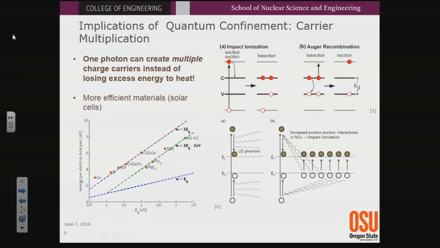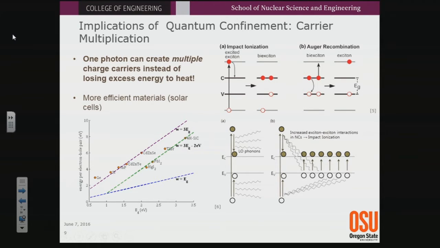Let's say there was an electron in the valence band. It was raised two energy band gaps. Now the electron is in this excited state, and it's going to relax. Instead of that energy being emitted as phonons, these lattice vibrations, that energy will now be used to create another exciton. And this is impact ionization. So essentially, you're getting two for one with your photon. Instead of having that extra heat, you're getting more charge carriers, and that's good for radiation detection.